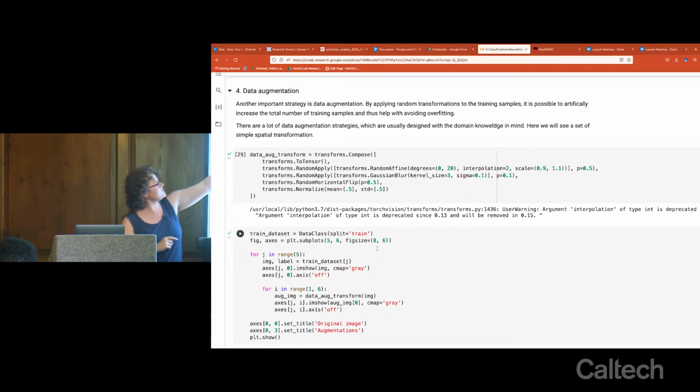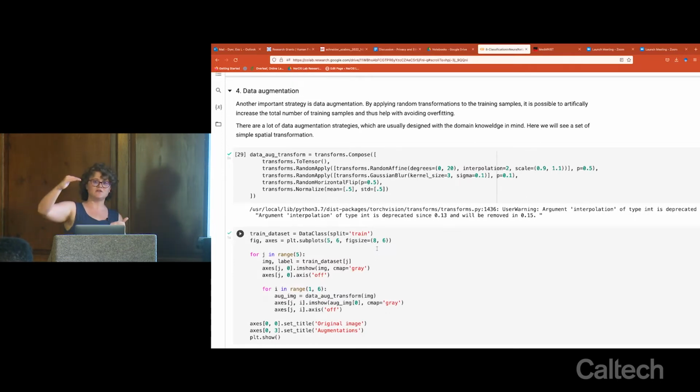Because all of these are randomly applied, as I said before, we have this composition of augmentations, but each step happens with some probability. So in the end, when you get an example, it could have a lot of different things applied to it, and it might look a little different from the original example. This is a nice tool that's used both in supervised and also unsupervised learning.